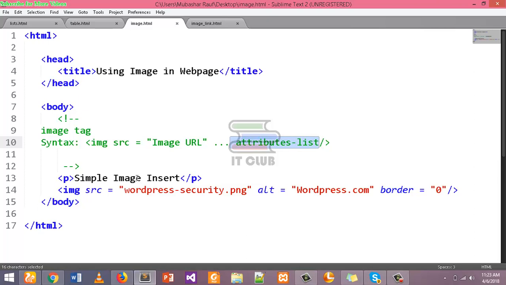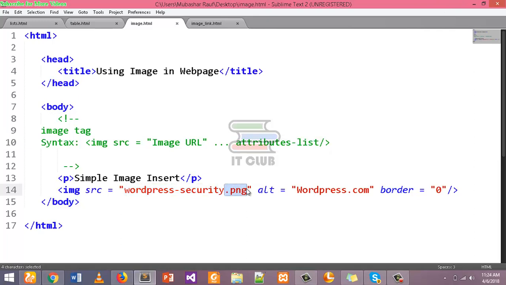Make sure that the image is at the same place where you are saving this HTML document. I have saved it on the desktop. So my image is also here, WordPress security.png.